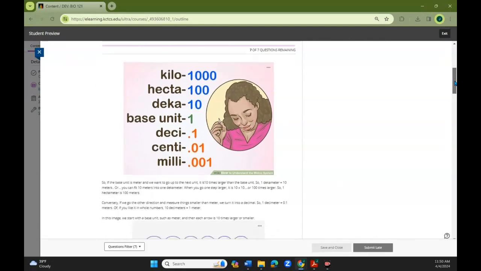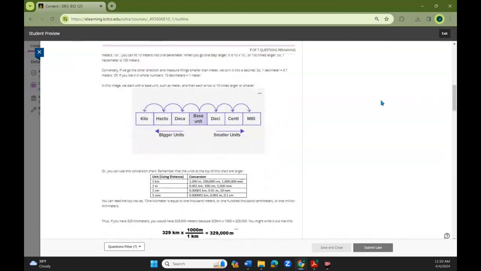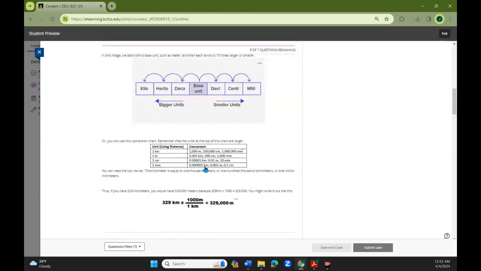So as this is an ecology class, we're going to use the metric system throughout the semester. So that's introducing you to that, the conversions between those, how they are based on tens going up. So from this base unit to deci would be 10, a change of 10. And then if you go 2 jumps, it's a total of 100 because it's 10 times 10. So I explain all that in the wording there, so just make sure you read through that very carefully. Here's a little conversion chart that shows you some of those and how, for example, 1 meter can be 0.001 kilometers, 100 centimeters, just to show you some of those differences.